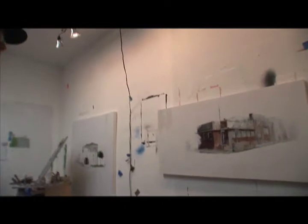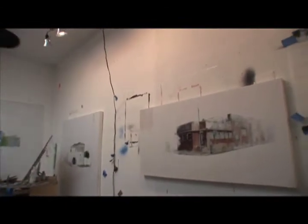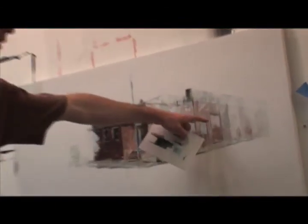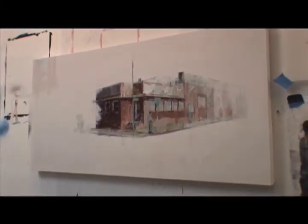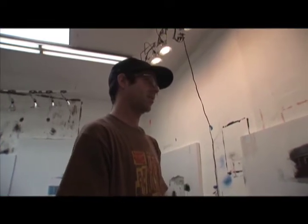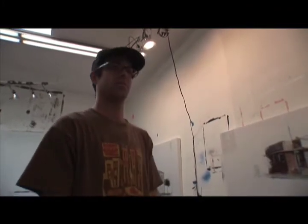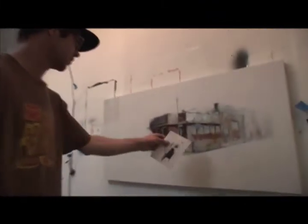This piece was from Lewis and 28th — I believe it was an abandoned warehouse. It had a lot of buffed-out graffiti that I like a lot. I don't like graffiti getting buffed by any means, but I think it creates this kind of abstract painting — layers and layers. It creates this abstract composition that's purely by chance or accident, and I like to incorporate some of that kind of stuff in the painting.